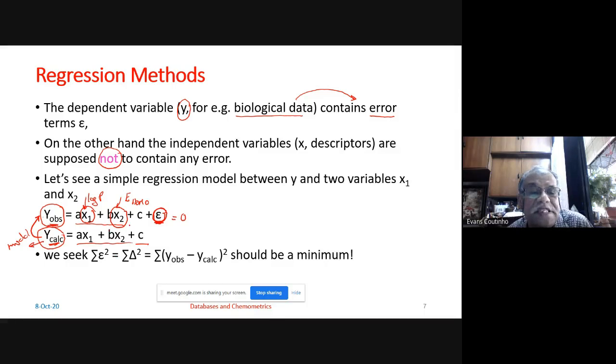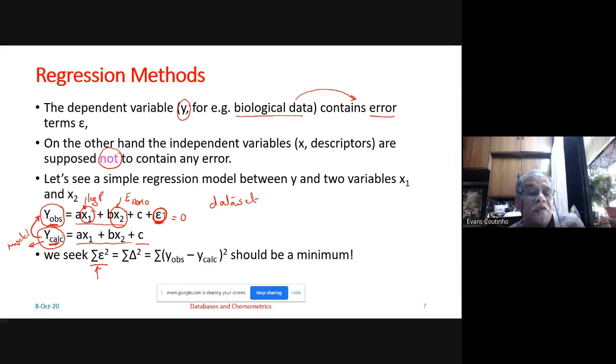Okay, so what does this mean now? Mathematically, it means that we are seeking to get the summation of the errors. Now, why the summation of the errors? Because when we do regression analysis, we do it for a data set of molecules. For that data set, maybe 30 molecules, maybe 40, 50, 100 molecules, it could even be 1,000, even lakhs of molecules. And that's why we have this summation.